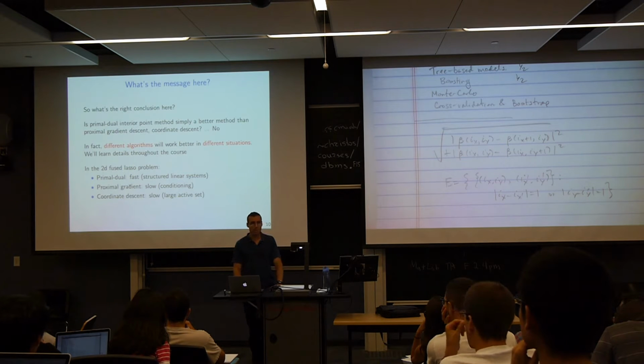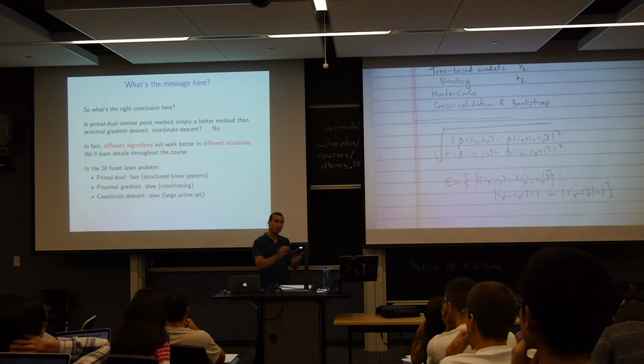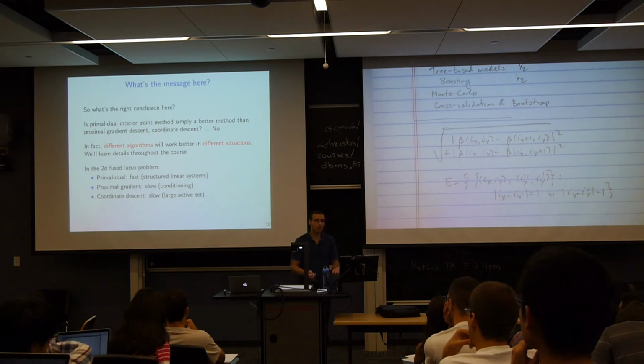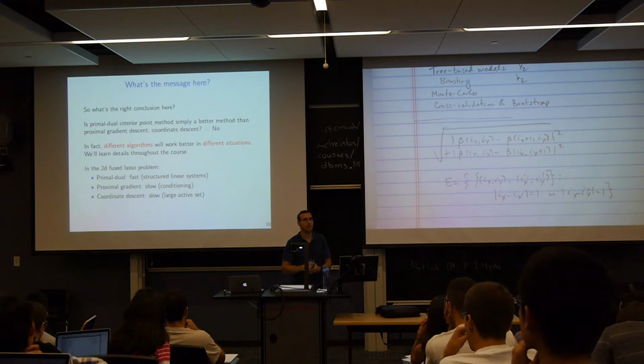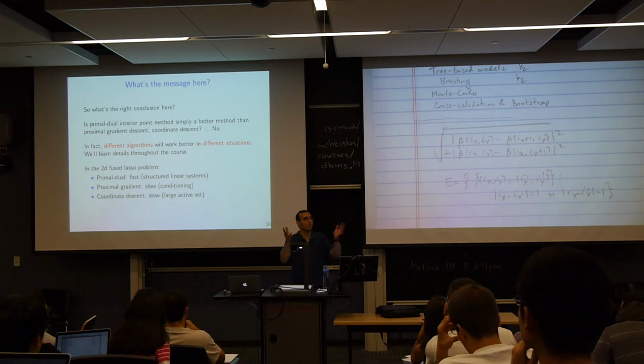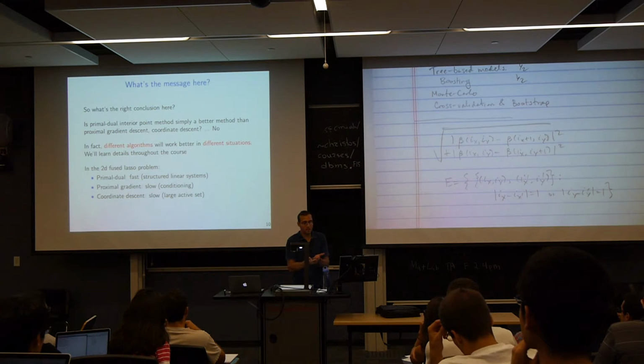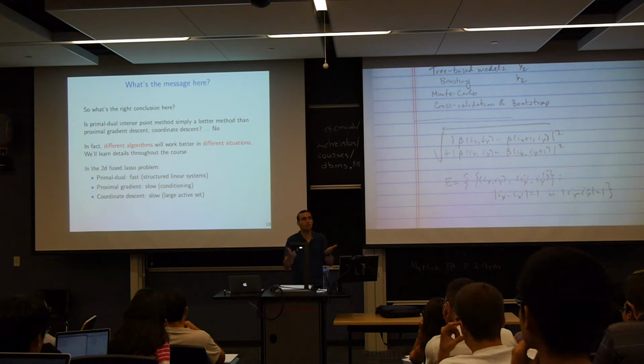Proximal gradient was very slow because of conditioning. So if we looked at the dual criterion, which was solving, and we looked at something like the condition number of the Hessian, how curved is the dual criterion? It was terrible. So it's actually really poorly conditioned. It means that around the optimum, the criterion we're trying to solve is actually not very curved at all. It's very flat. So convergence is very, very slow for proximal gradient, which relies on that.